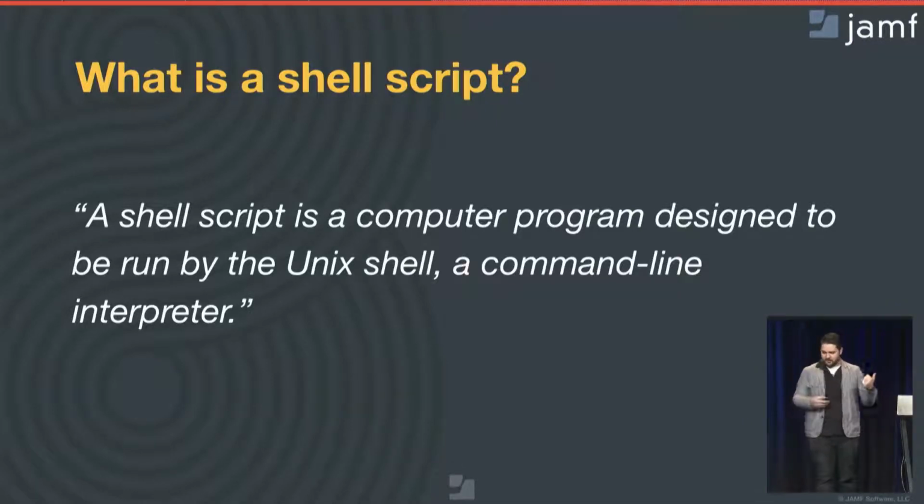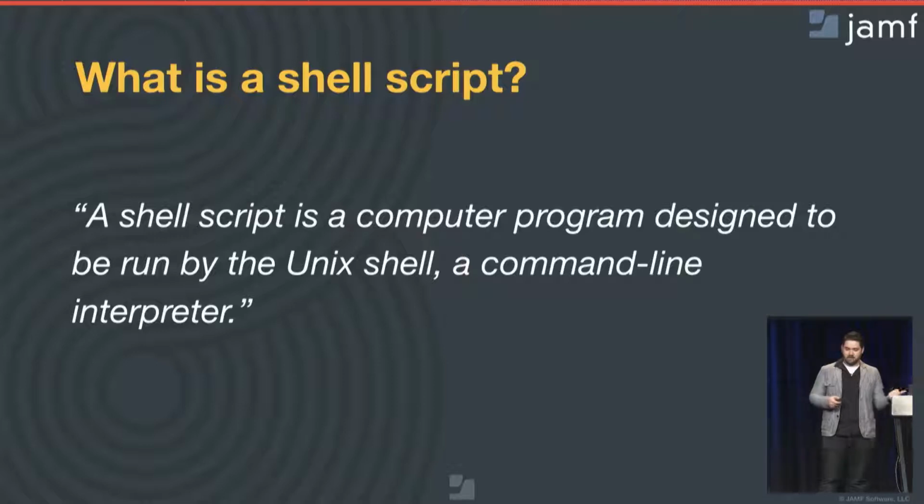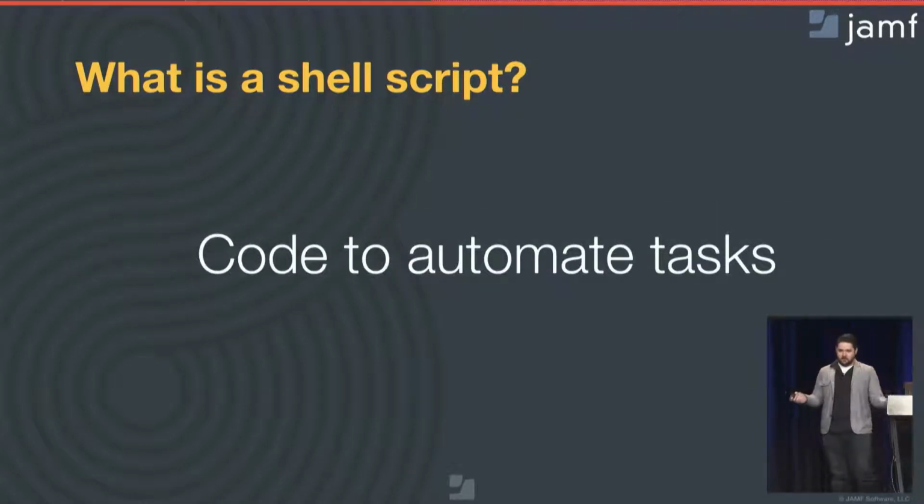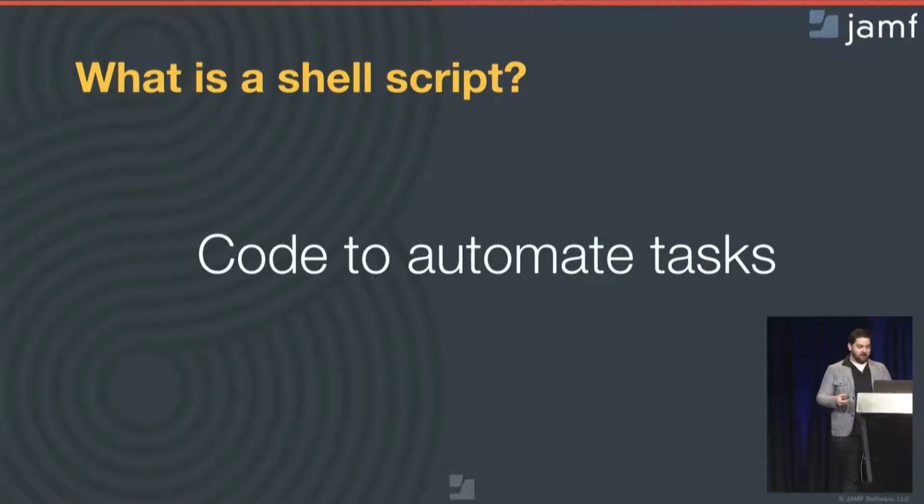A shell script is a computer program designed to be run by the Unix shell, which is a command line interpreter, or in other words, code to automate tasks. So in fact, if you've ever dabbled with scripting or if you've ever written a script, you can tell all your friends and family, yeah, I'm a computer programmer. By the way, I took this definition from the Using the Shell chapter in the book The Unix Programming Environment, which is written by Brian Kernighan and Rob Pike. I have not cited that up here, but come see me after if you're curious. There are various dialects of shell scripts and languages, but today we're going to be focusing on those that exist within the macOS environment.